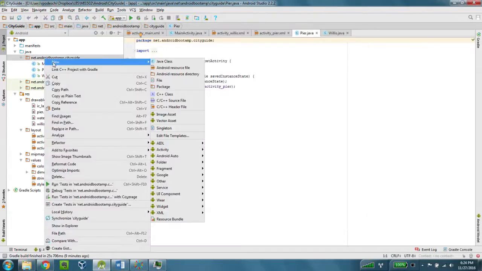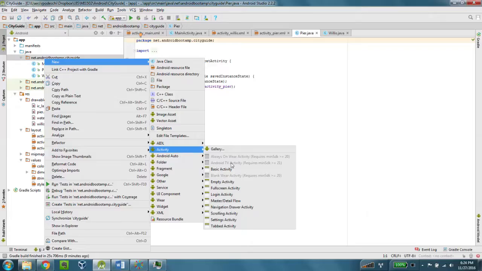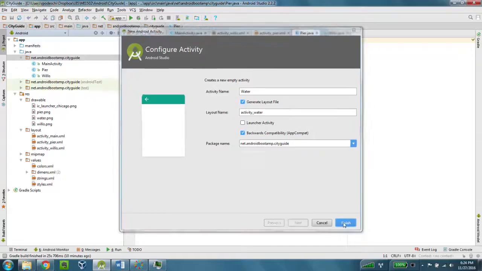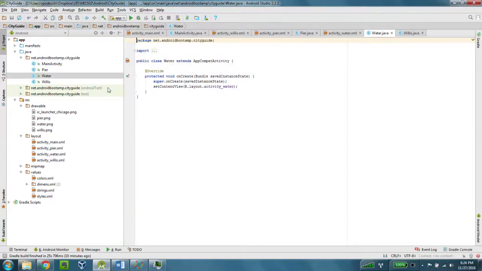So we've created that, and we're going to create one more empty activity for Water Tower. So now I have 4 files underneath my net.androidbootcamp.cityguide: our main activity, one for Navy Pier, one for Water Tower, and one for Willis Tower, or still Sears Tower in my mind.